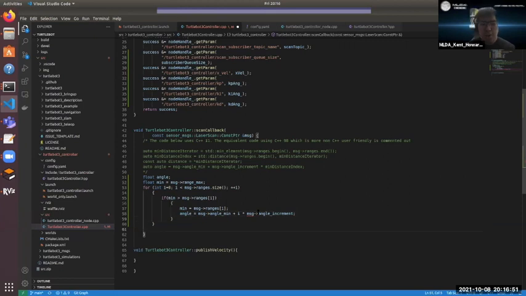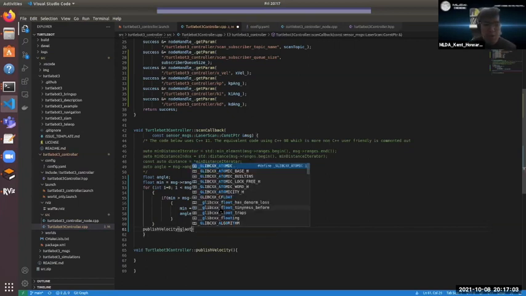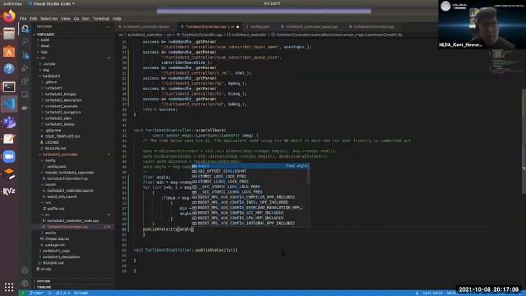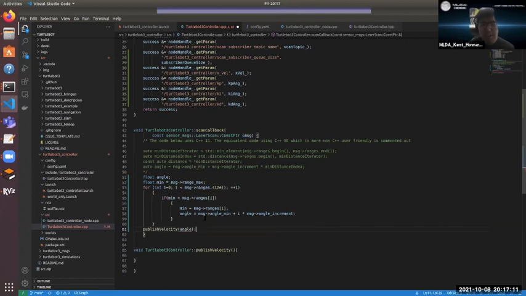And then I want to call my publish velocity function. So I call this publish velocity, and I wanted it to accept my float. Oh, I don't have to declare it here, angle. So call the publish velocity.